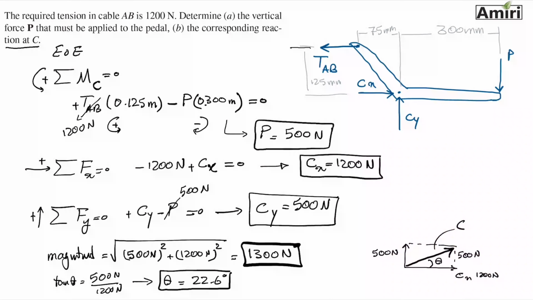Can you take any other angle? Can you take this one? Absolutely. Can you take this one? Absolutely. Can you take this angle right here? Absolutely. So any angle you pick, as long as you clarify it and find the tangent, sine, cosine, use law of sines, law of cosines, find the angle, that is acceptable. As long as we have a magnitude and one of these angles, we can identify that force and that reaction, and that's good for us.